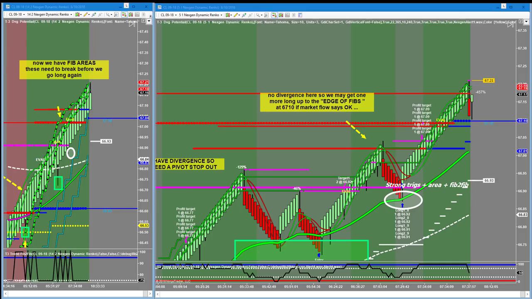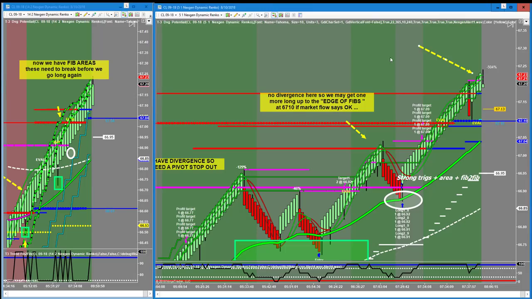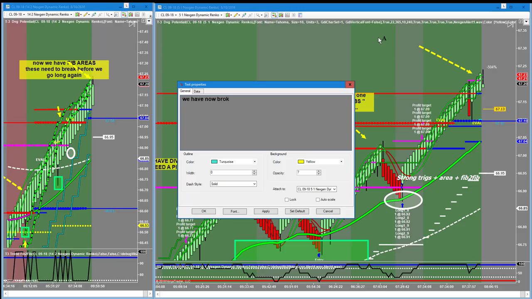So again, look, we don't have to necessarily take a trade right here. We can demand that, well, now it's going to go a little further. So now I think we're pretty much in the clear. So look, all of our fibs have broken. Question has been answered, right? For sure, 100%, without question, all the fibs have broken. And we're going to try to evaluate where we're going to get another trend trade long. And we're going to start this same process over again.